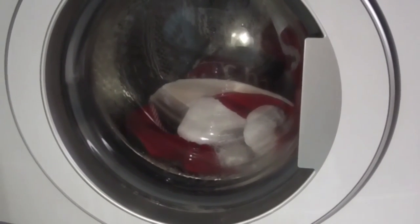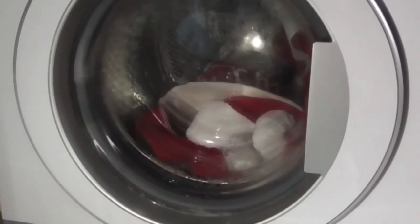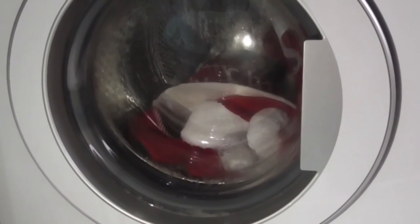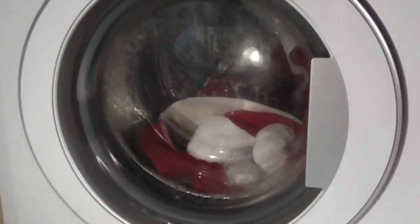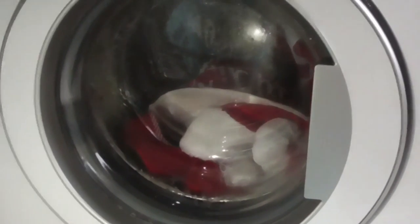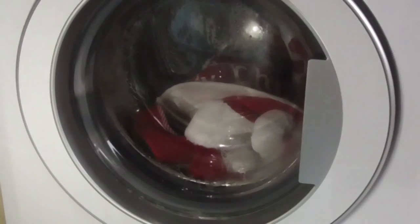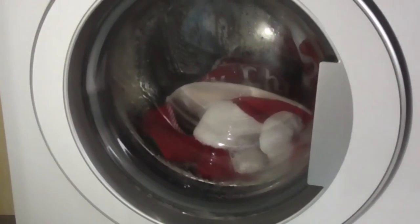It's not too wet, because it has been spun on 1200 anyway. But we're just going to check anyway, to see how much spin it has. We're going to check that in a minute, but any second it should be ready. Just waiting for this machine to unlock anyway. Normally we have to wait for machines to unlock for about 1 minute, and we do anyway.